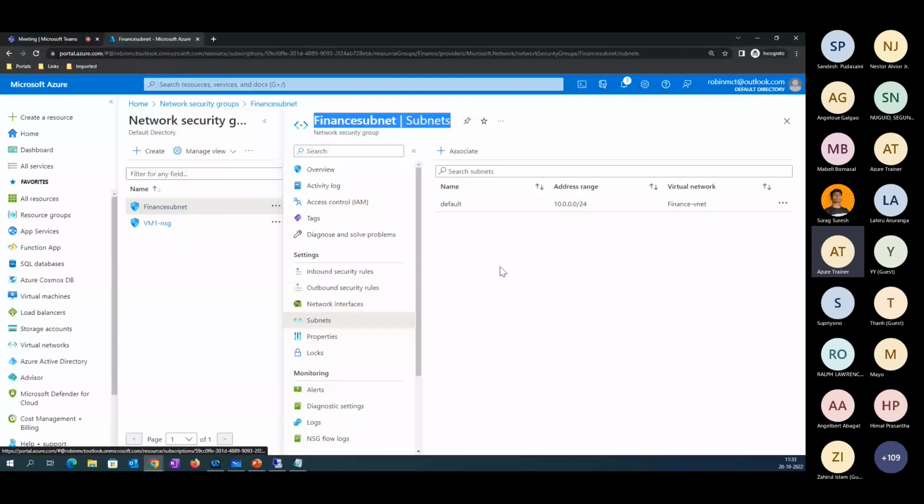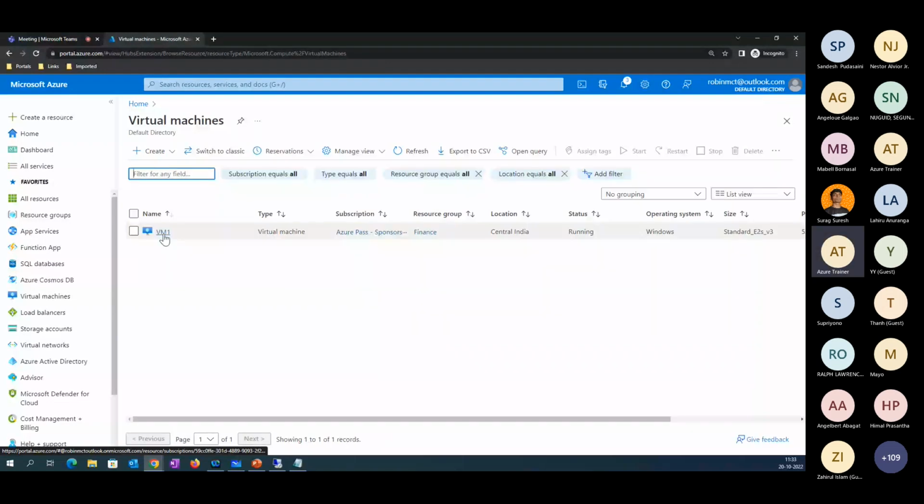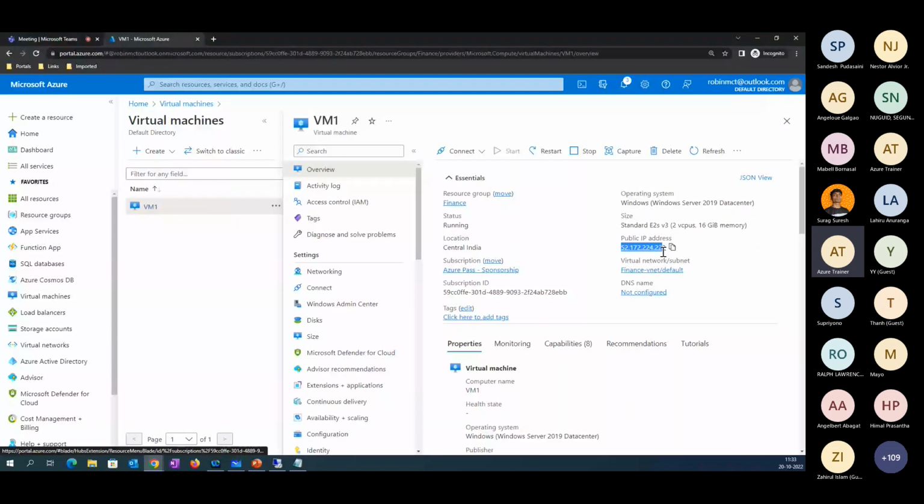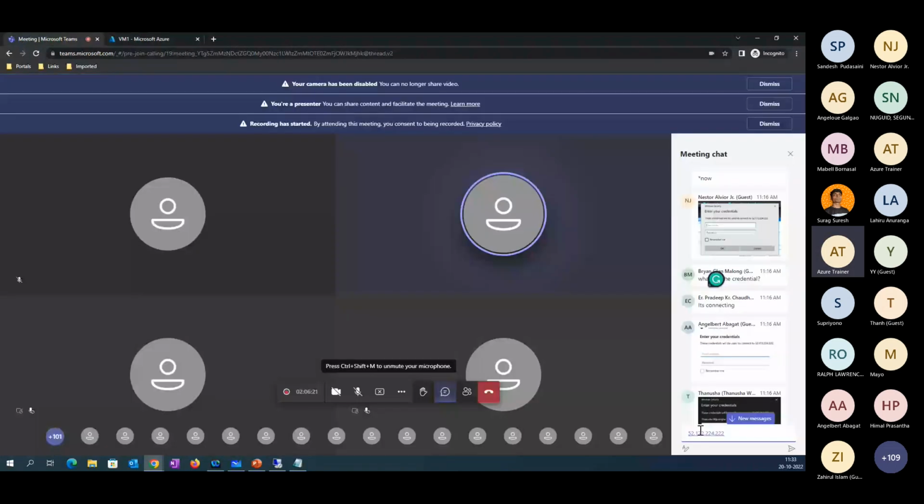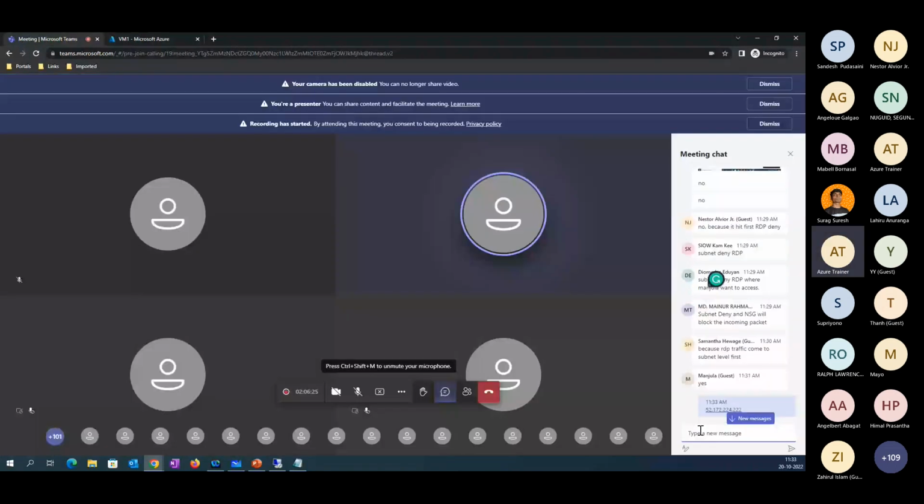Now all of us can try an RDP connection here, to the same public IP address. I'm just pasting the public IP address. Now all of you can try accessing the computer here. Yes. Can you try a remote desktop and tell me what message you are getting? Comment it on the chat window. It's an exercise for you.